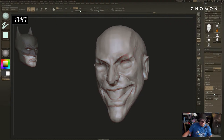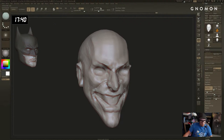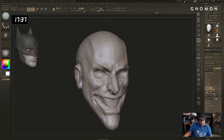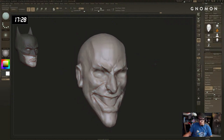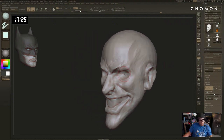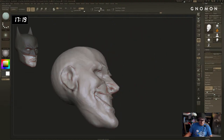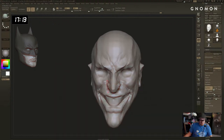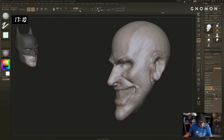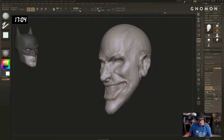Let's see, I kind of want this form here to look like it's rolling upwards. I've already got a nice strong eyebrow, like a scowl, in here. I want to continue. I'm going to be sculpting totally in symmetry today, so no fanciness there. But this actually is turning out okay, you know, for being low poly and all that. That reminds me of the slightest bit of Steve Martin. I don't know why, but I'm kind of getting a little bit of that in this.